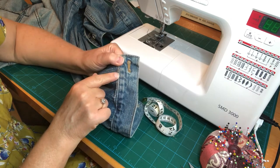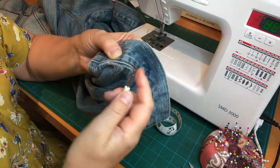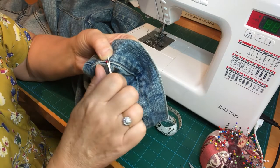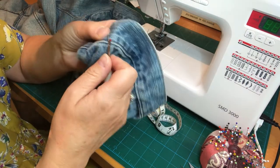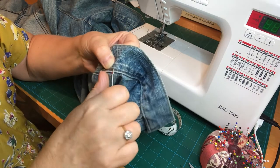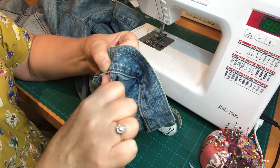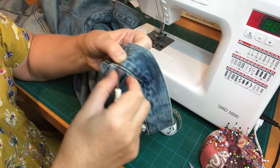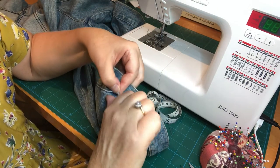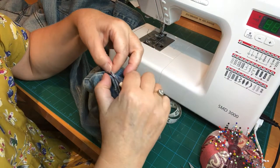Fetch the unpicker because we're going to unpick this row of orange stitching and take this cuff off. To get started, look at where your stitches are, take your quick unpick — or seam ripper, whatever you call it — put it underneath one stitch, push on it, and that will start you off. Then work your way along, pull on your stitches if you need to, and once it starts you can pull from inside and go through the stitches one at a time. It feels like a good job to do while watching TV.